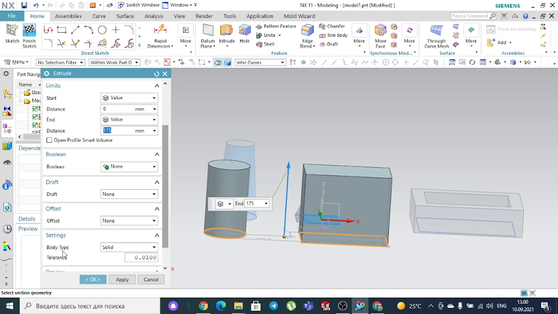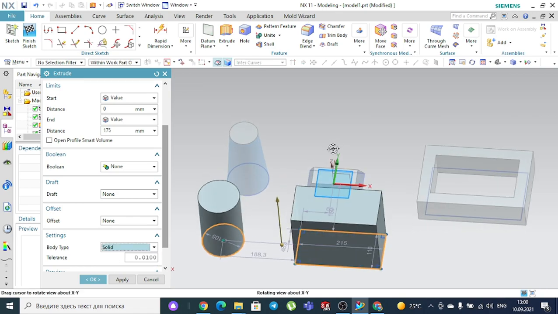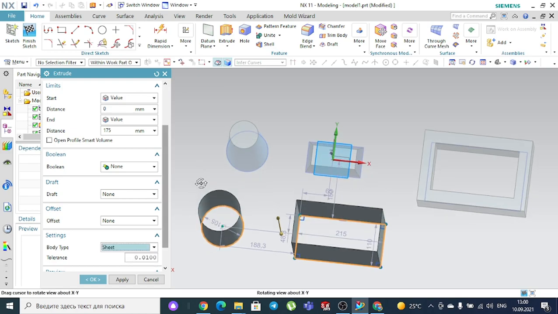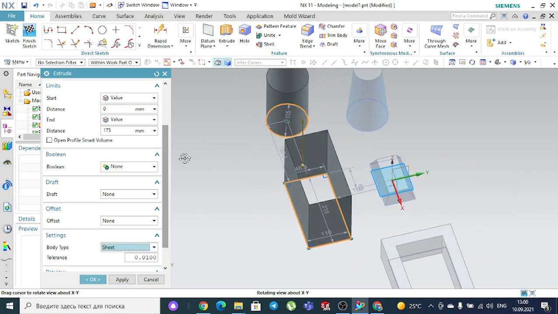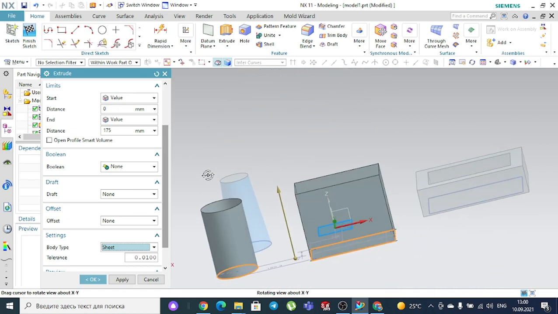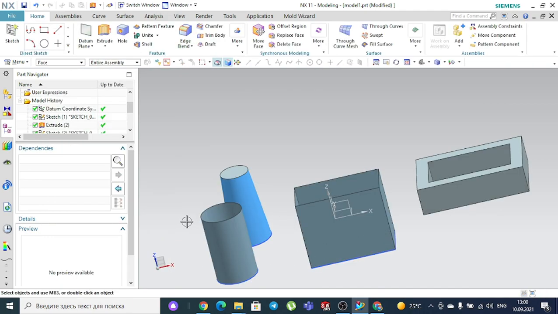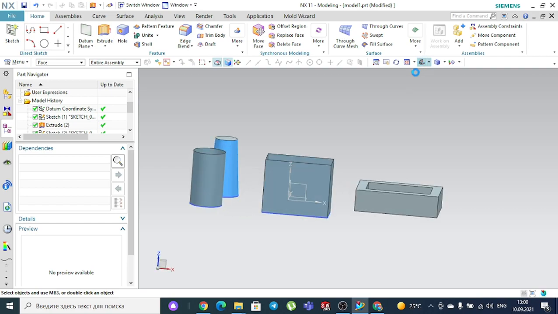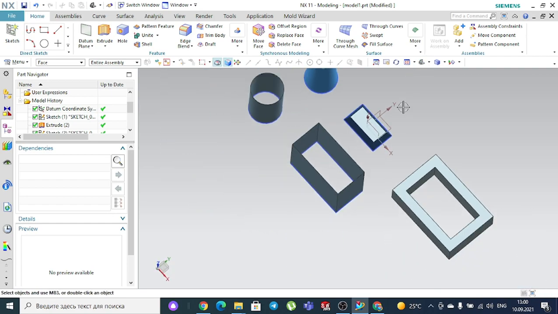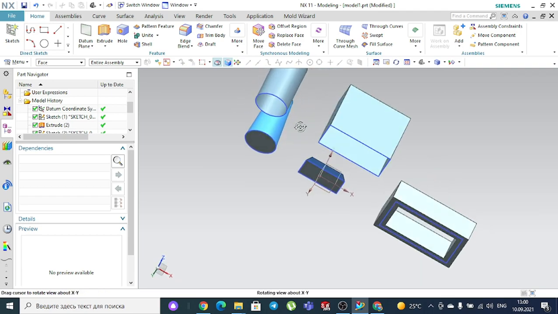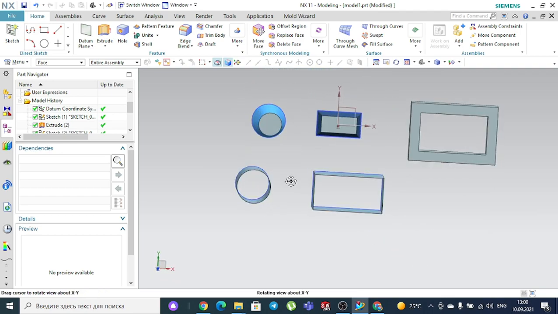We have body type. They could be solid or sheet. Now, you see, the body type is solid. There is the full material inside it, it is a hard element. So we can convert to the sheet as a surfaced element. You see, it will become an open element. We will see this kind of system later. So you can convert solid elements like this directly into the sheet element. So this is how it works.